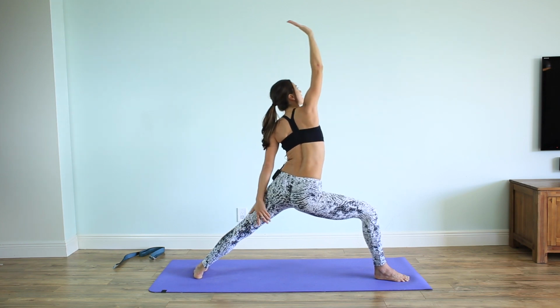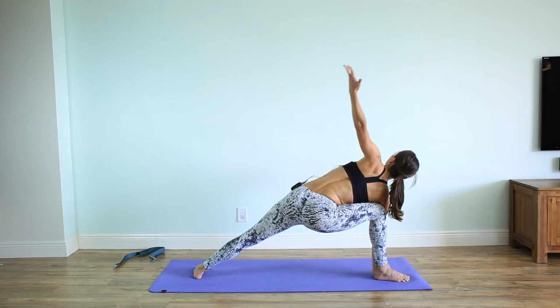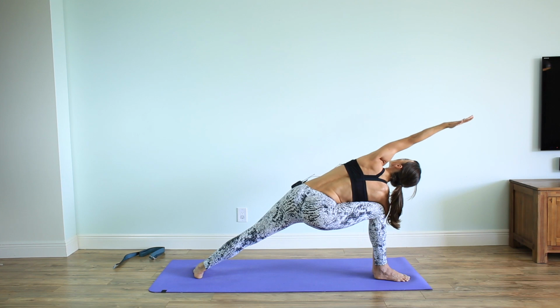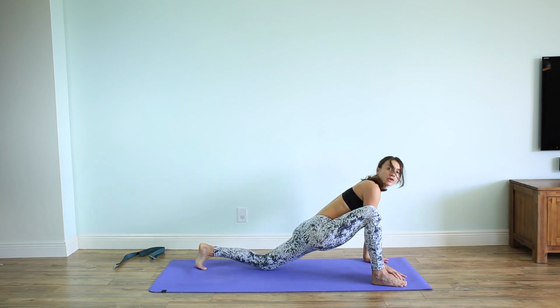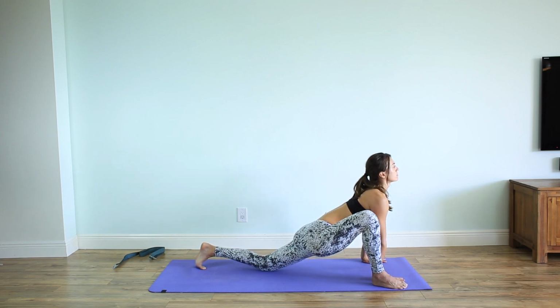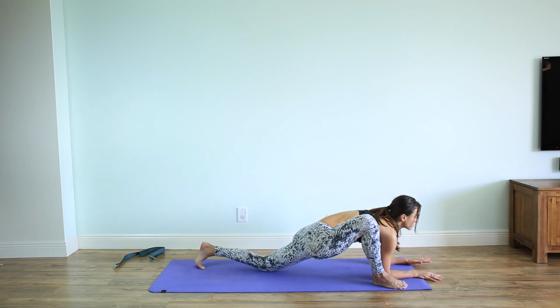Inhale and exhale. Reach your right palm to the inner side of the right foot, finding your extended side angle stretch. Inhale and exhale. Drop your left palm down to the floor. Drop your back knee down, finding your lizard. Walking your right foot to the outer edge of the mat, lifting through the heart. Maybe you can drop down to your elbows.